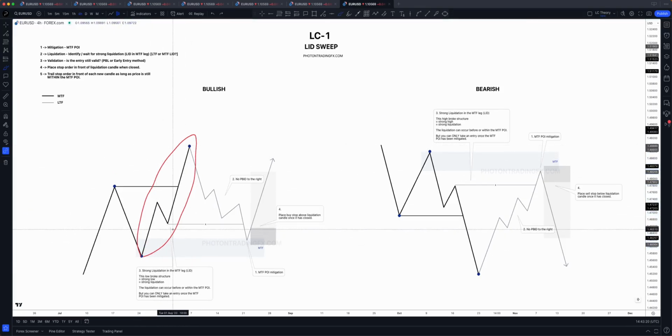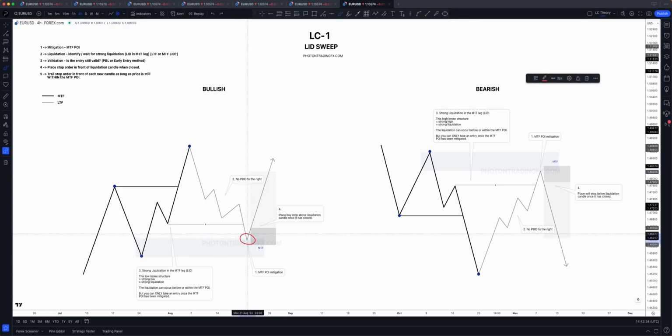And this is when we can then look for any strong lows within the leg. So literally just looking for where there's like a pullback and a low. Sometimes there's going to be a lot, right? Any of these lows, we can use that as available strong liquidity points, right? If price hasn't traded through. So once we get our POI mitigation, we now know there's no strong liquidation here. We're looking for a strong liquidation in the leg.